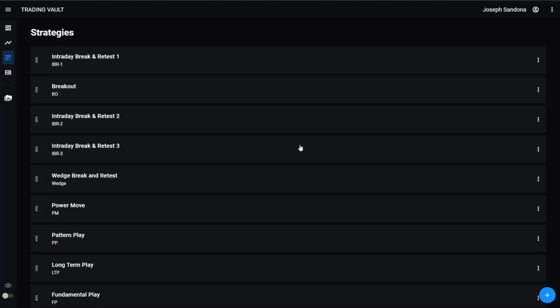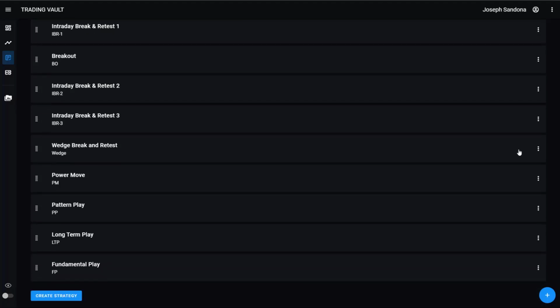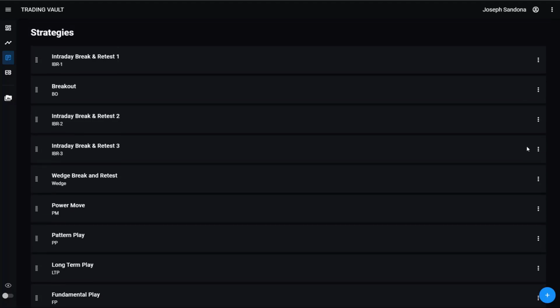After that, the last thing you've got is you can delete strategies. You just come over here and click on the menu button, and you'll see you get a delete option there. Now it is grayed out for some strategies if you've got any trades on. If a strategy has trades that are using it, you cannot delete that strategy. That's just for a safety reason in the app. It can't be removed, so you will need to go through and delete all those individual trades first, and then come in here and delete the strategy if you want to get rid of it.